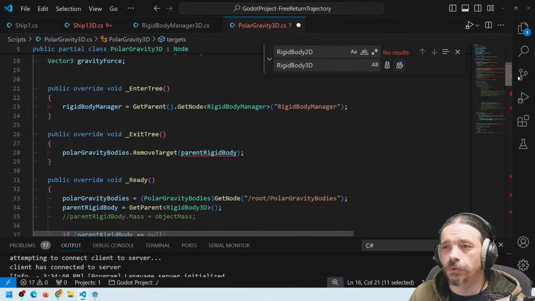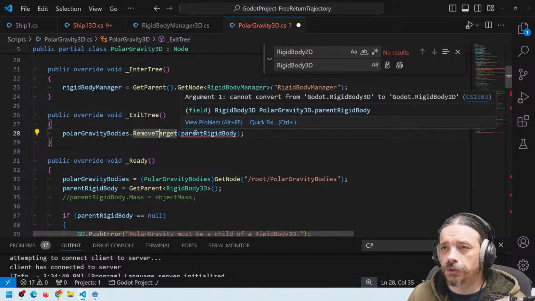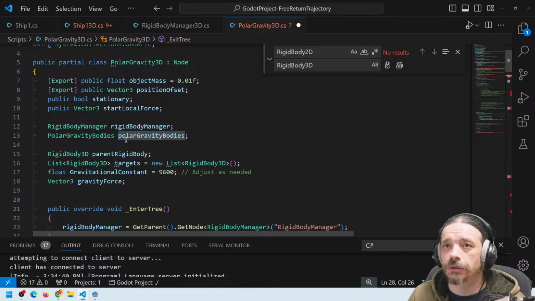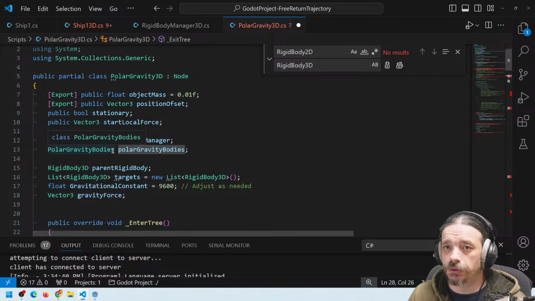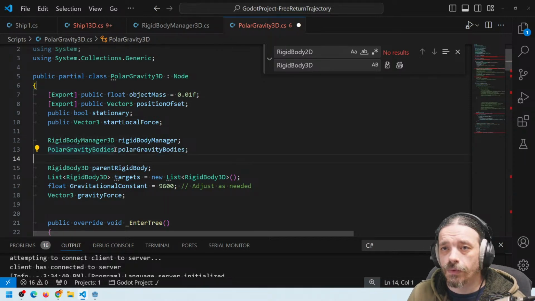Okay, let's go one by one. Polar gravity bodies, remove target, parent rigid body. This is expecting a rigid body 2D, because this is not a polar rigid body manager 3D, and polar 3D. I also need to duplicate this one.